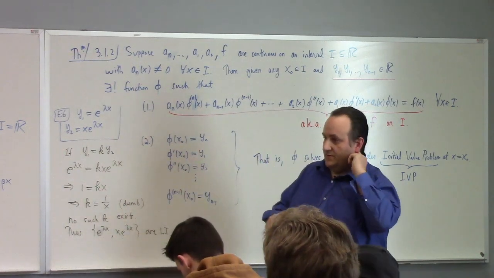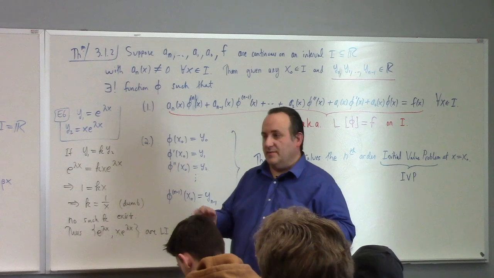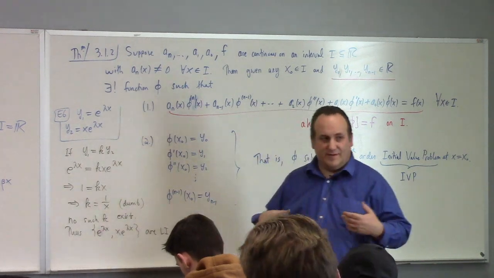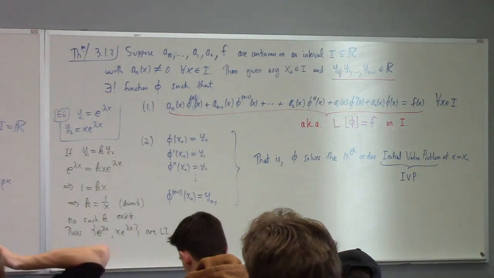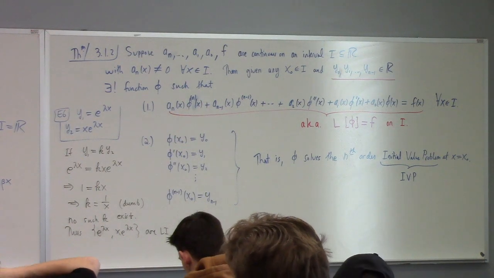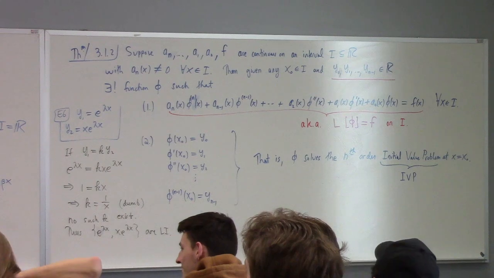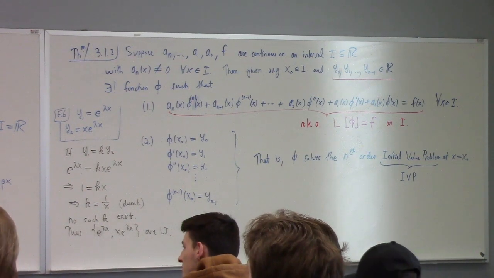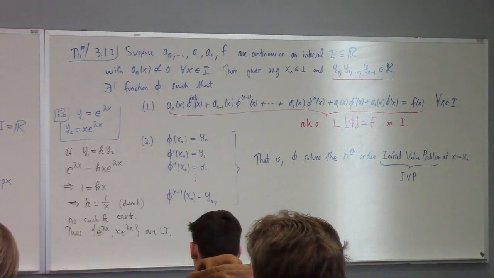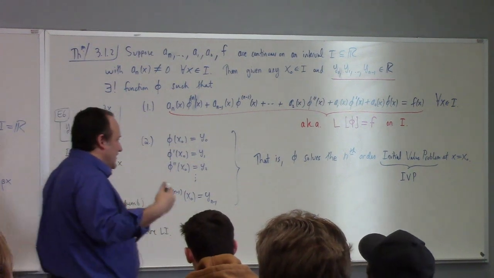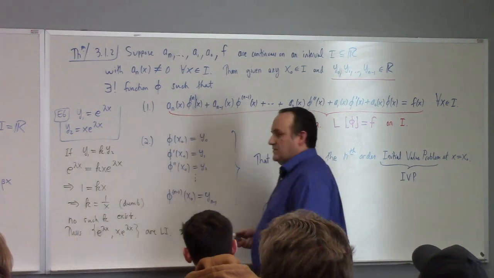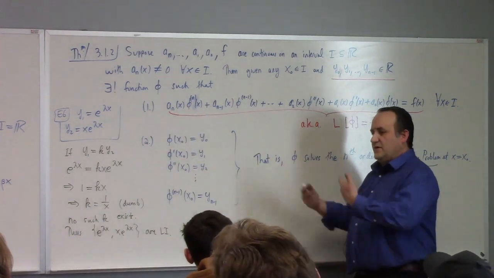If you'd like to see it proved badly, look at my 221 class from earlier this week, where I spent about 10 minutes getting confused about it. So I'm not going to prove it here because it's just true, and it's kind of obvious if you think about it. If you have two things, the only way one can be dependent on the other is if they're multiples of each other, right? It's more complicated if you have three things, but for two things, it's just that. Of course, we could also calculate the Wronskian.